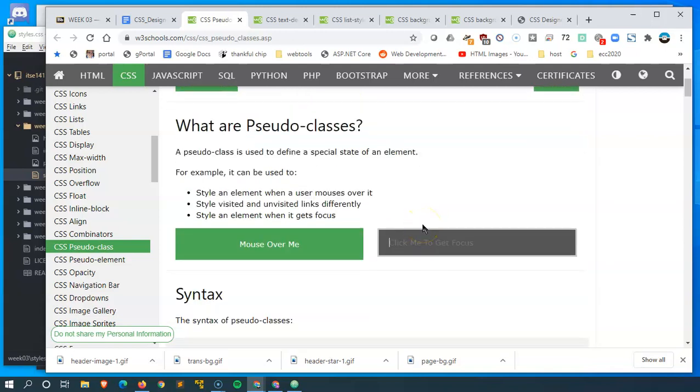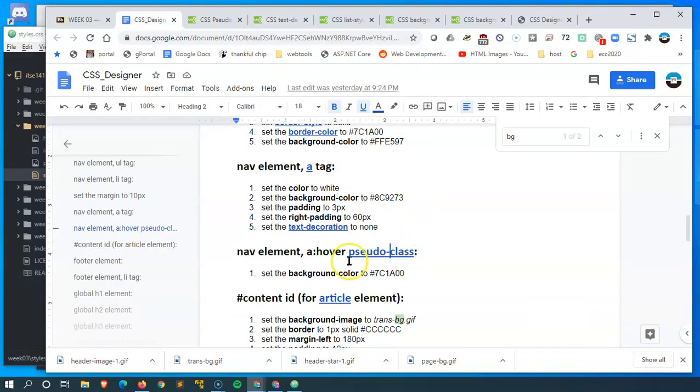You know, if it's blue, it means it hasn't been visited most of the time. Maybe it'll turn purple afterward. Or style an element when it gets focused. Basically, you're just changing what it looks like at different states, things that have already happened to the elements. Here, since we have buttons, we want them to change color whenever we hover on top. And we're going to set the background color to this whenever the link is being hovered upon.